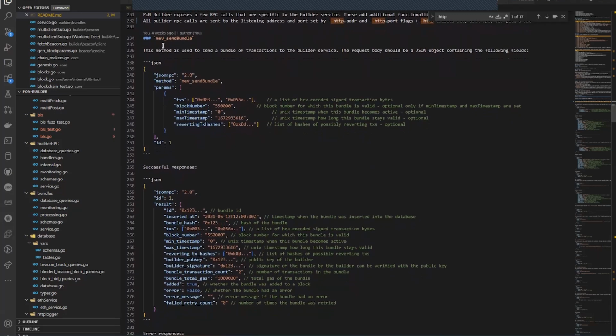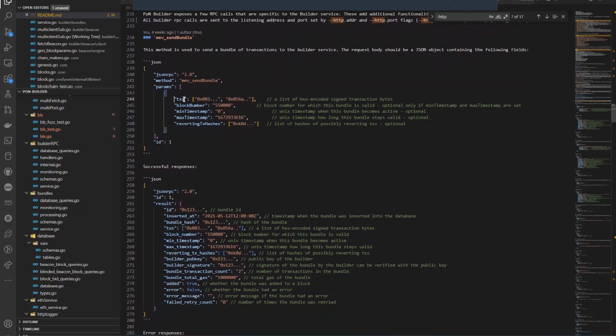So for a bundle being documented, you can pass a list of transactions, which are the encoded bytes, quote unquote raw transactions, depending on what coding language or package you're using, to the builder, and the block number you intend for this bundle to be executed for, of course maintaining this order, or the time range for which you want the bundle to be valid, assuming a block number is not specified or is missed.